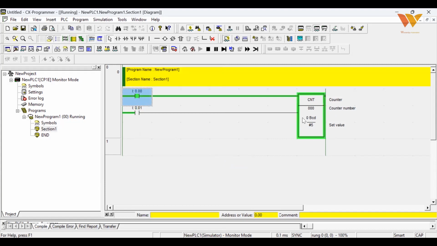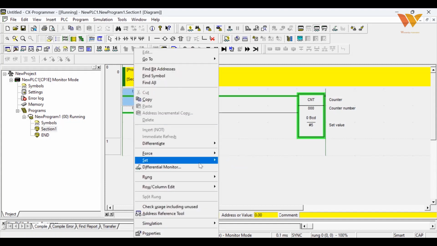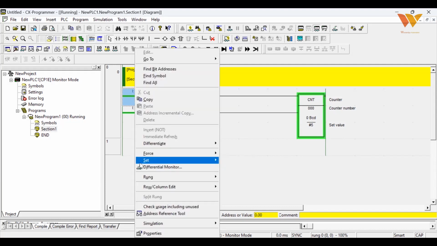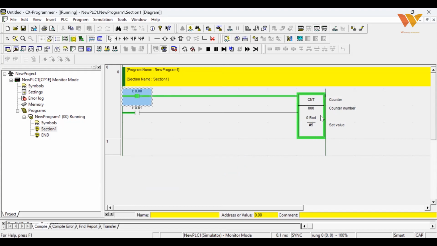Once it reaches 0, it will become high. I'll show how to take the output as well. Now if you make it off and again on, there won't be any changes. It will remain continuously on. The count value has already reached the preset value, but the output isn't changing even if you increase it.